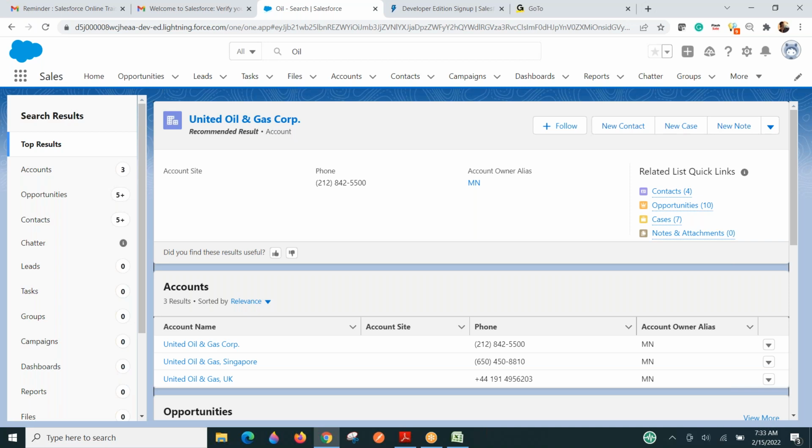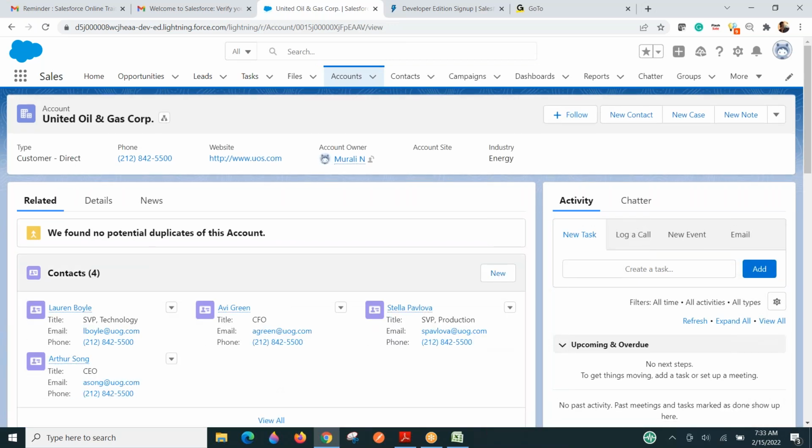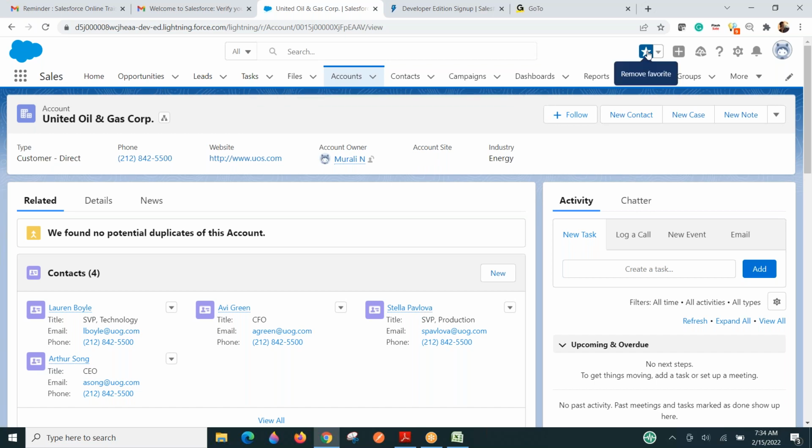Great. Now next to the search bar, what else do we have? Let us open one of the records, United Oil and Gas Corporation, under accounts. Now I have decided this is the record that I have to work on. But let's say from tomorrow I'm on vacation for a week. Once I'm back, I might forget this record and have to search for it again. So instead, next to that search bar, can you see there is a small star symbol? Hit that. You can make this record a favorite. Next time, on whatever tab you are, if you click on the down arrow mark, it will show you a short link to your account and you can easily navigate.